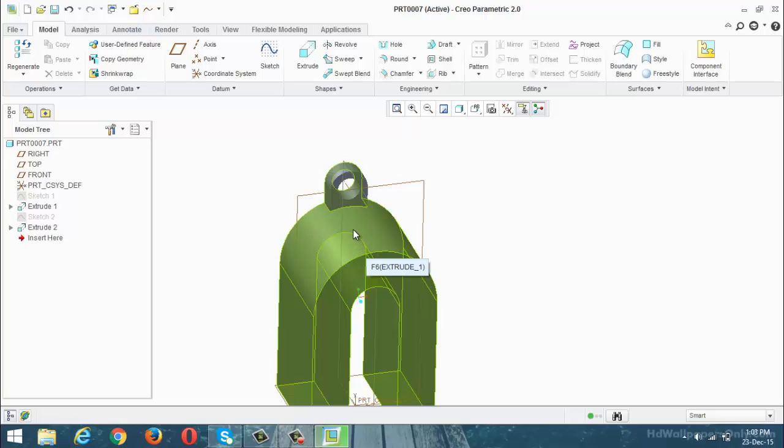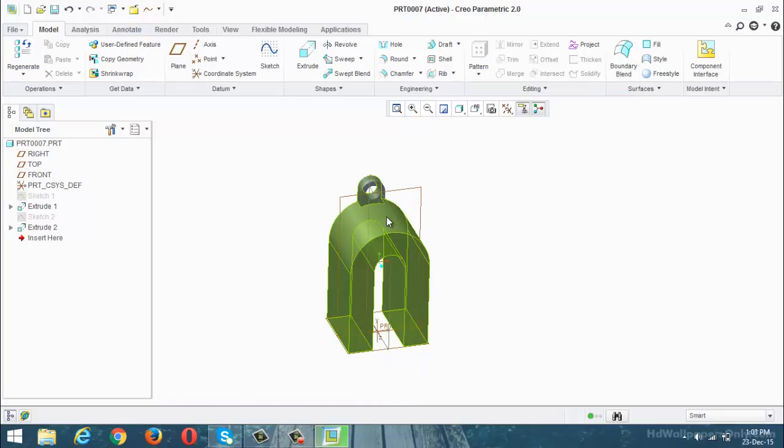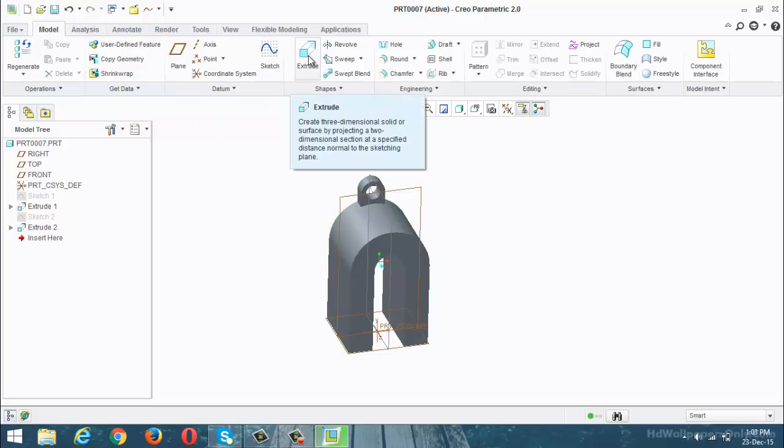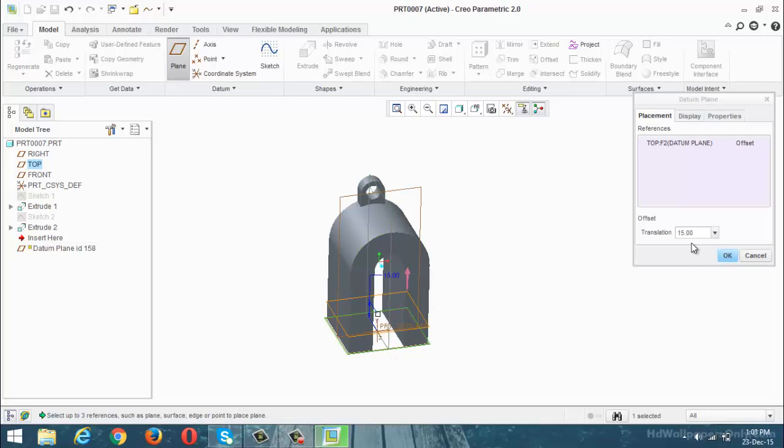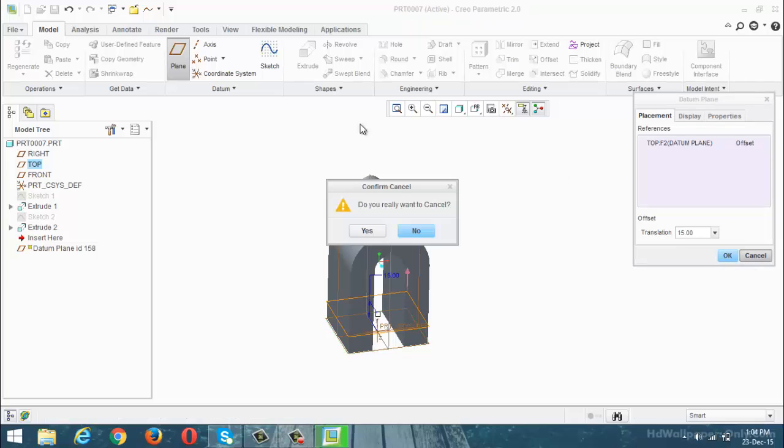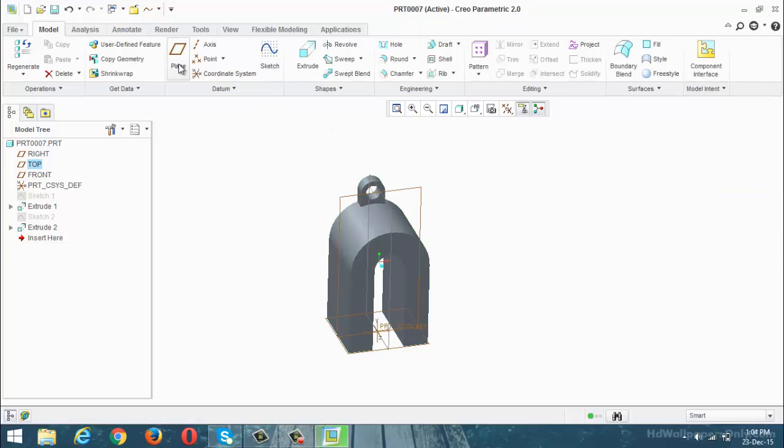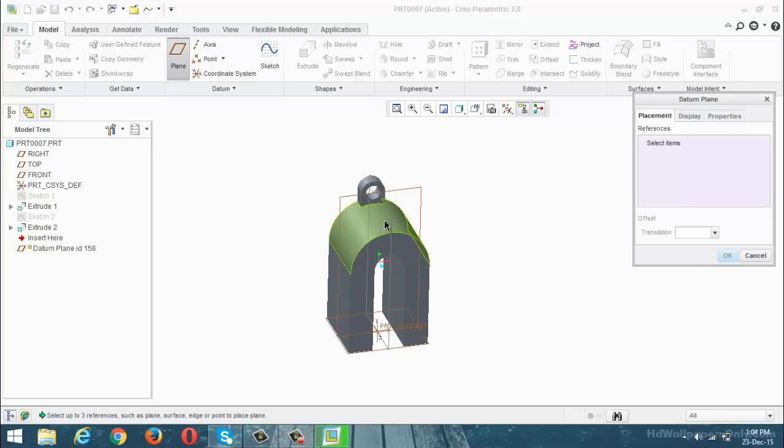Now how to select this one? Again you can create the plane here, datum plane. Again the reference must be with respect to this face, this top face. Must select to create a plane with respect to this one. What is the total value? Or otherwise you can create the tangent plane also. Now see here, cancel. Now I am going to create the tangents. Select the plane, this one, set it to tangent. Okay, perpendicular with 2. Again press the control. Just wait.